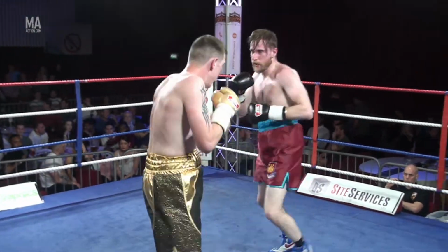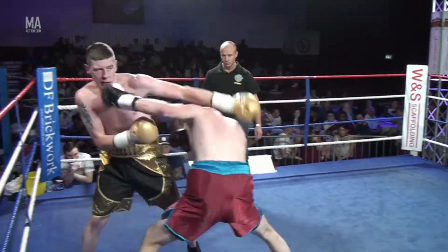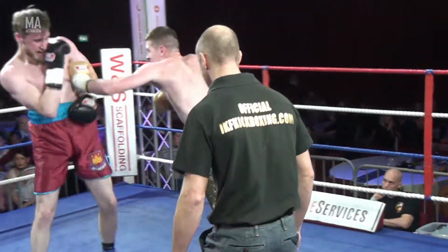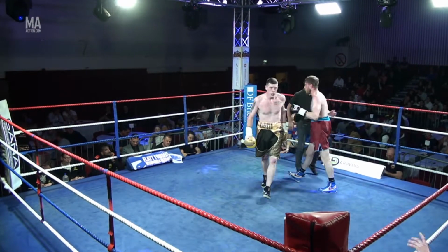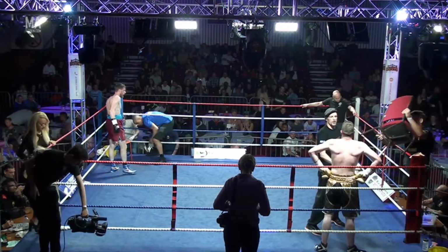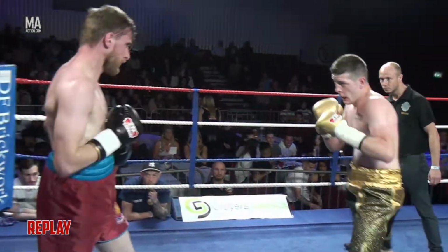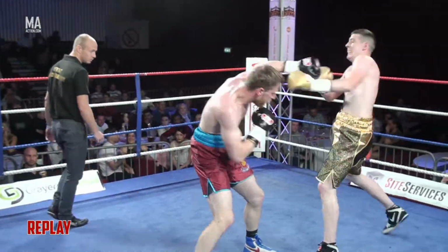But again, as we mentioned at the beginning of this one, where we thought it would be a very even and very technical bout, their facial expressions haven't changed. They've maybe upped the pace, but they've never looked as if they're anxious. They've just kept the same demeanour. They've kept a good work rate. These are two very solid men in there. Again, that's experience, I think, right? If you're inexperienced, your facial expressions give stories away to your opponent. When you're experienced, you know that it doesn't matter what you're feeling, he doesn't need to know. And I think, to be fair, it was the straight punching of Tom Barrett that maybe pulled this one.